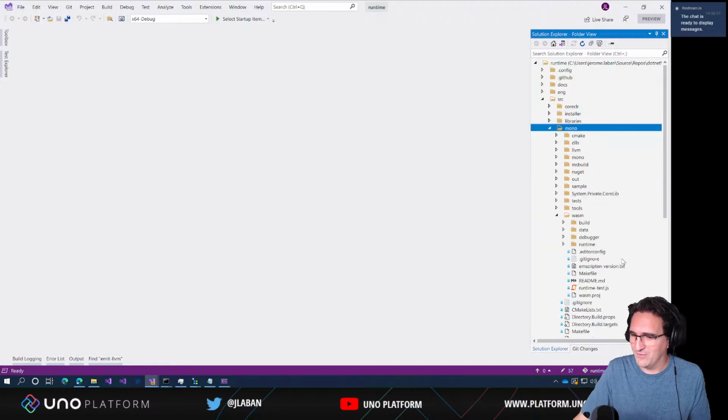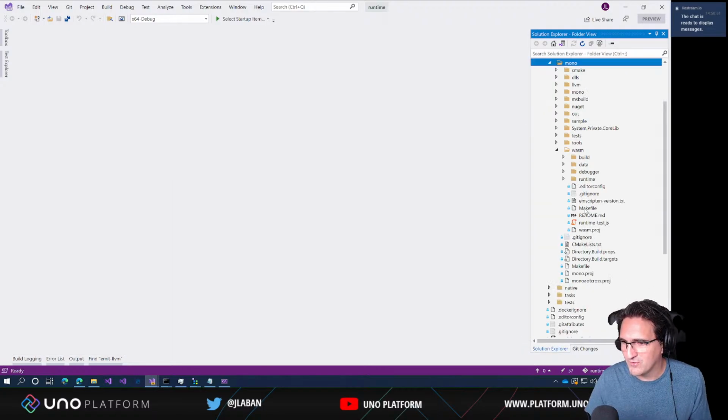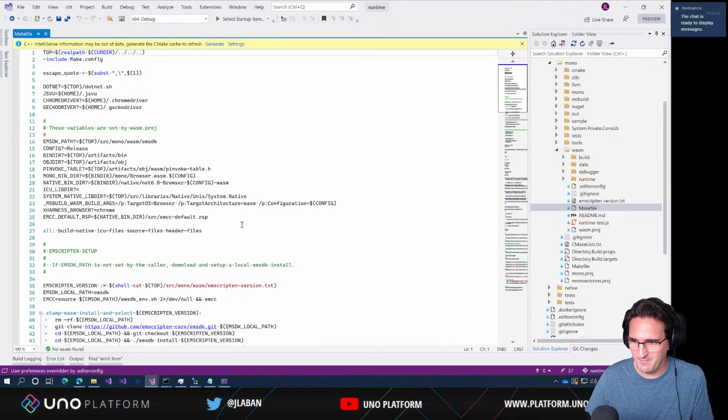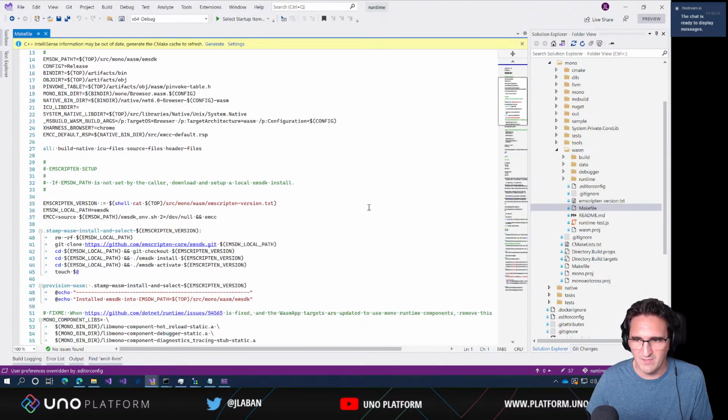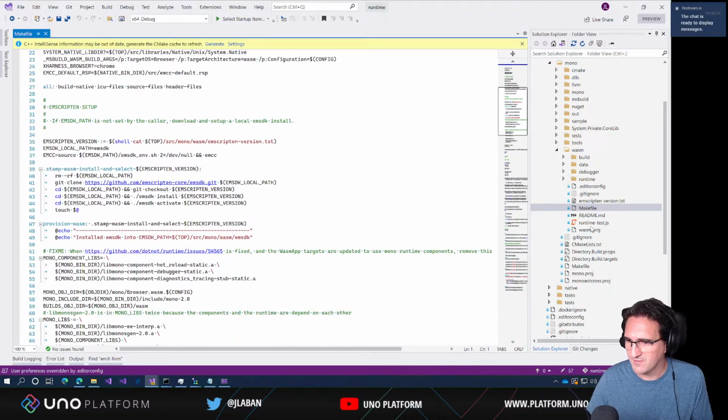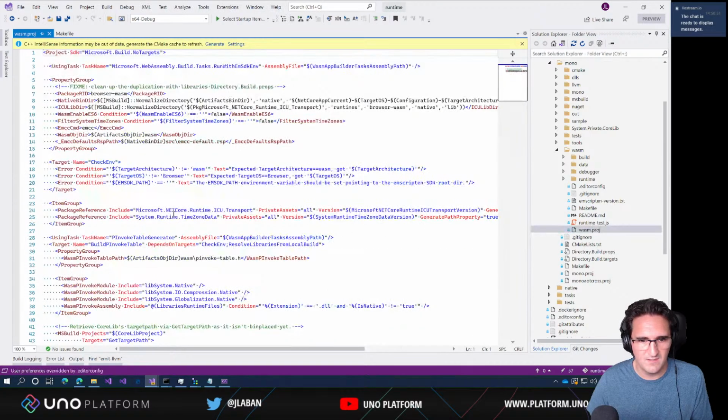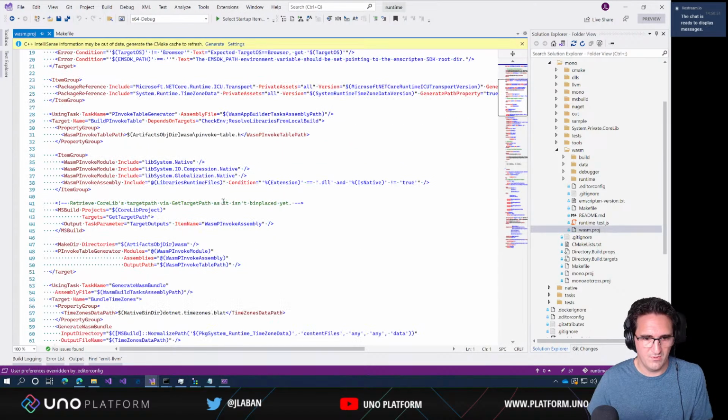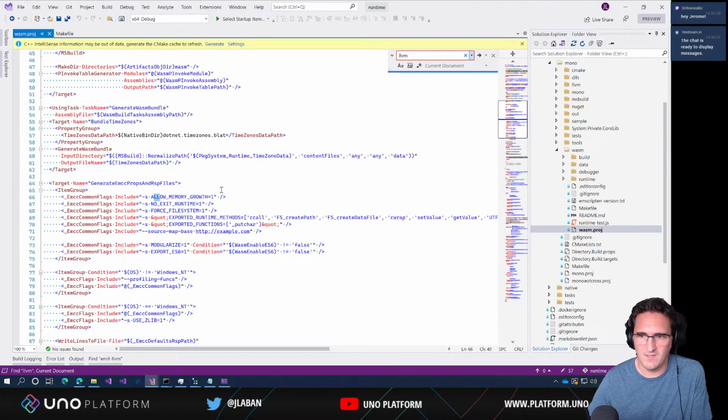Maybe they removed it. That could be. So we can try to find those in the make files. There are many make files that are used to build applications, but maybe we can find it somewhere in there in the WASM proj. So we search for LLVM, no LLVM here.